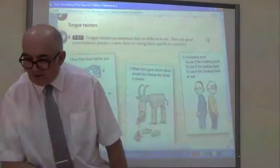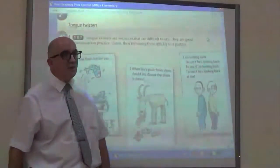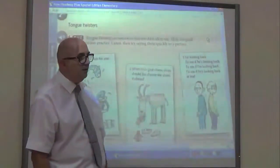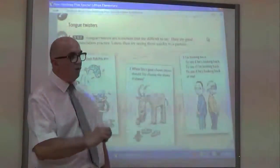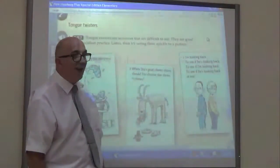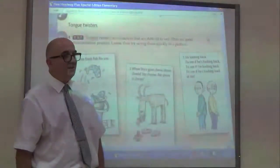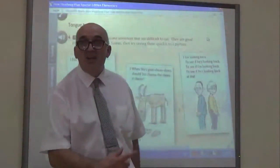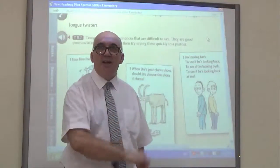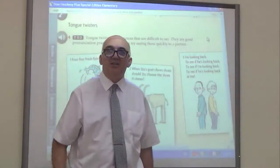Mr. Gregory, can you say the colour red? Red. Now can you say the word lorry? Lorry. Now say red lorry. Red lorry. Now can you say yellow lorry? Yellow lorry. Now can you say red lorry, yellow lorry? Red lorry, red lorry. Try this one. Yellow lorry, red lorry. Yellow lorry, red lorry. You see? He can't say it. He can't say lorry. He can't say yellow. That's because the phrase red lorry, yellow lorry is a tongue twister. Or yellow lorry, red lorry, whichever way you like to say it. It's very difficult to say.